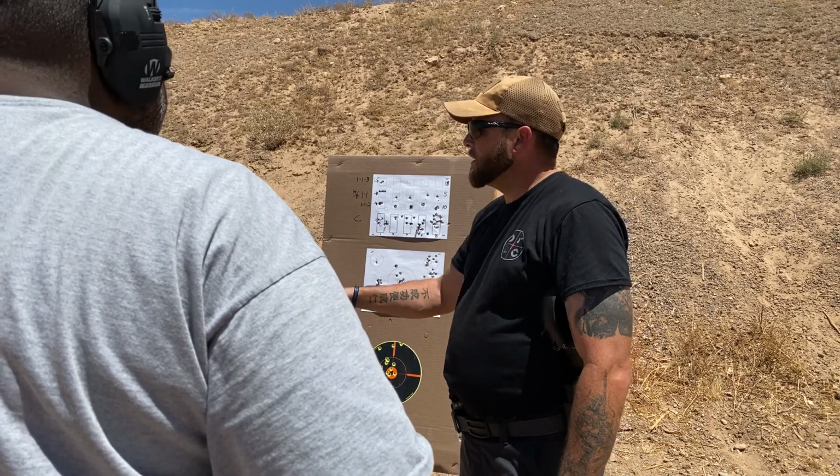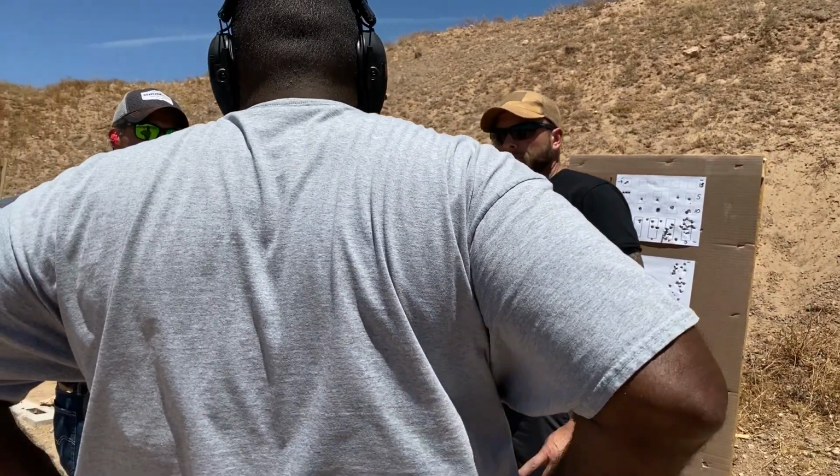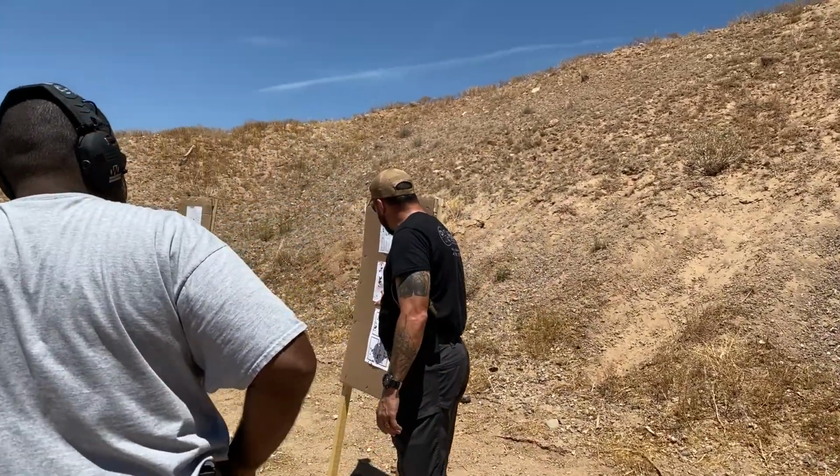Right? If you guys look at your original targets. Did you use the Glock on that? What's that? Were you using the Glock? Yeah, using the Glock. Nice. So if you guys look at your original targets, this is where you showed up at today.